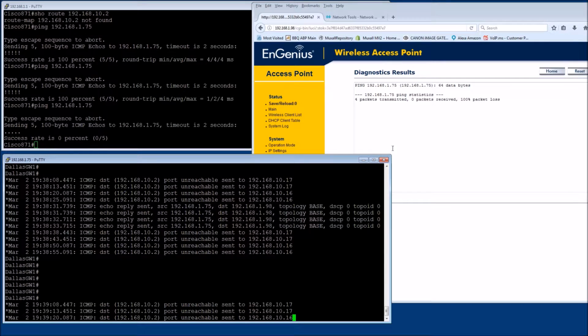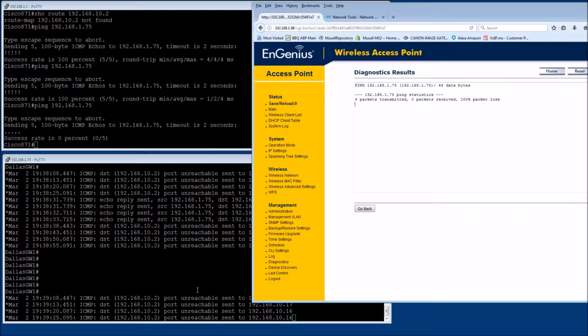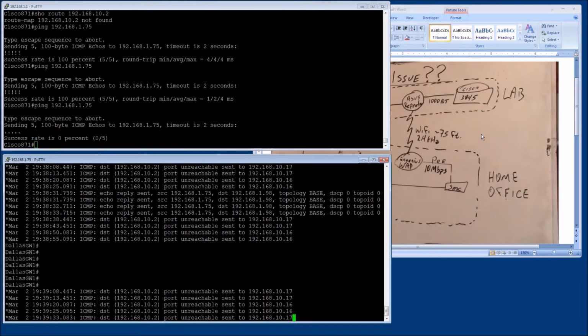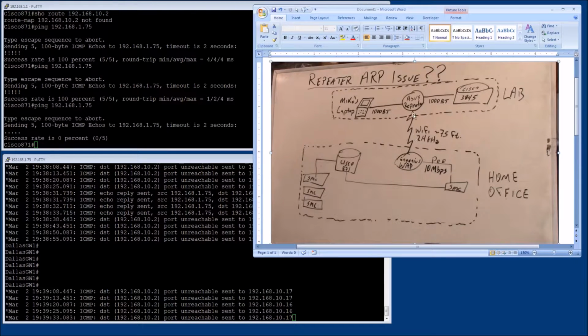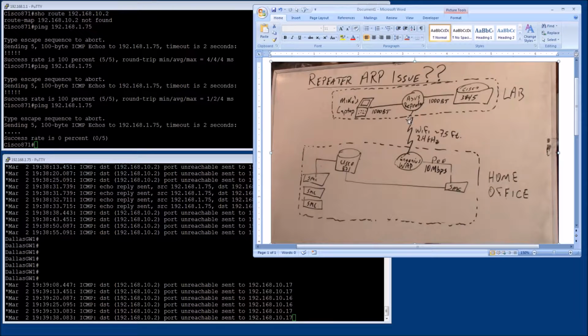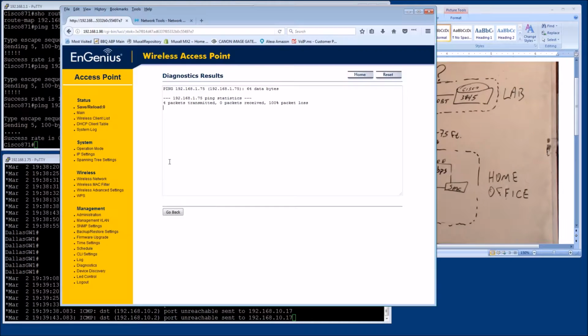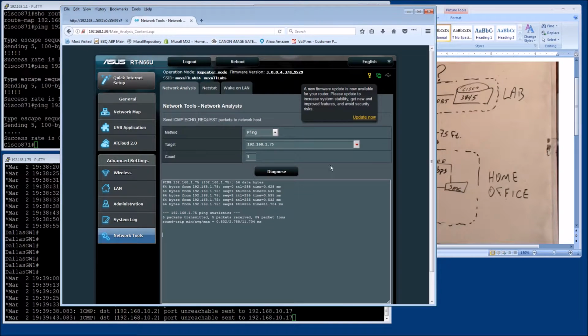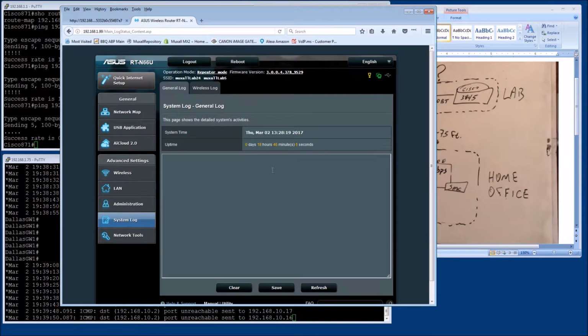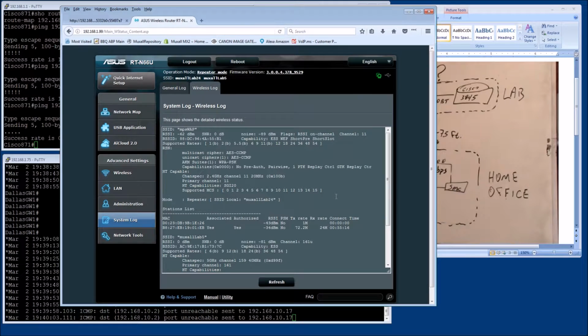So to me, that means it's not making it out of the ASUS. Let's go look at our network drawing again. Unfortunately, I can't put it right here. It'd be nice to see what's going on right there, but I can't look at that. I poked around on this ASUS a little bit. This thing's a piece of junk, and it doesn't have anything really interesting. The log doesn't even have anything in it. There's probably a way to get in there. Oh, here we go, wireless log. Let's see if there's anything in there.